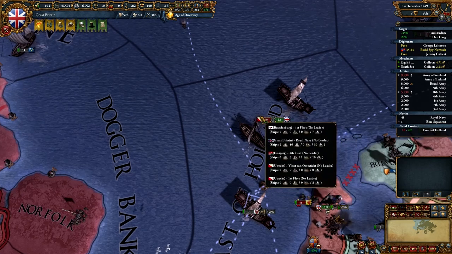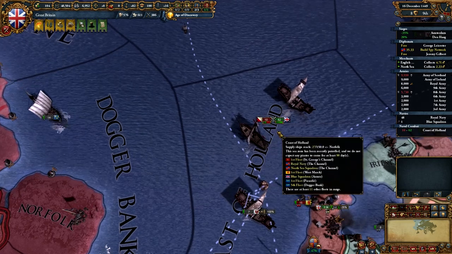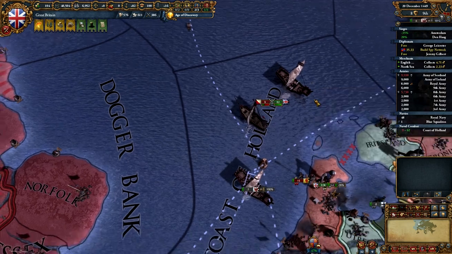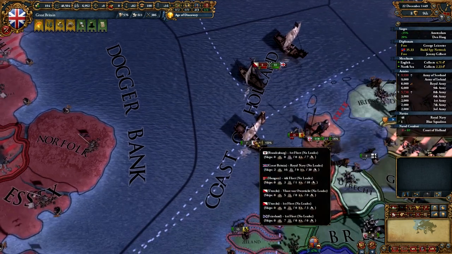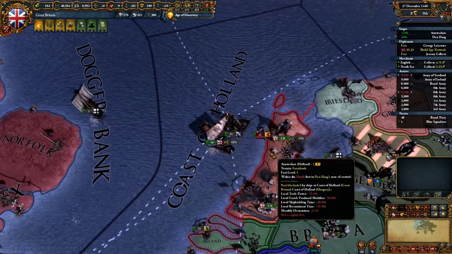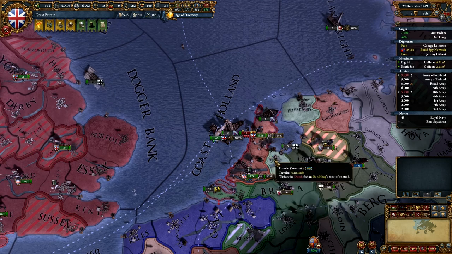Oh, wow. So Utrecht has sent some boats our way. It's not going to end well for them for sure. They're trying to get our blockade broke. But, you know, that's all well and good. They threw themselves at it and failed.